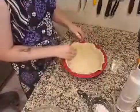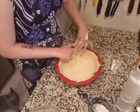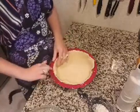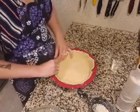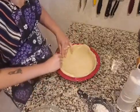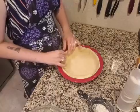Because this dough is Play-Doh texture pretty much at this point, I like to make all of the crust around the edge even. And I just go and crimp it together. And you can actually move some pieces, like this part over here is a little bit low. So I'm gonna squish over a lot of dough over here to kind of make it the same size. I wanted to have a nice lip so that we can do our pretty ribbons.